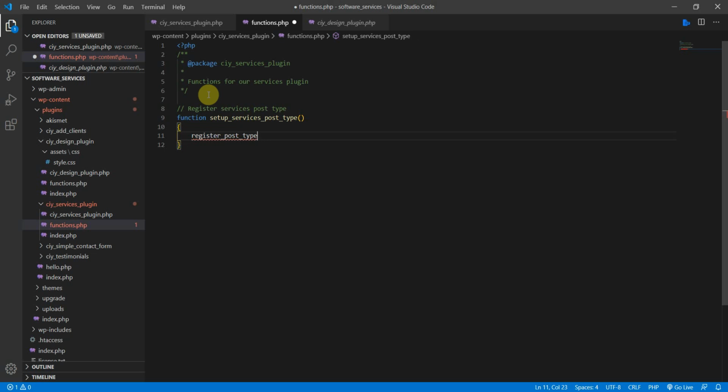And first thing is the name of the post type. So we're gonna call it services, like so. And then let's create an array. And in here we need labels. Okay, and the label is going to be an array because we need several of these.